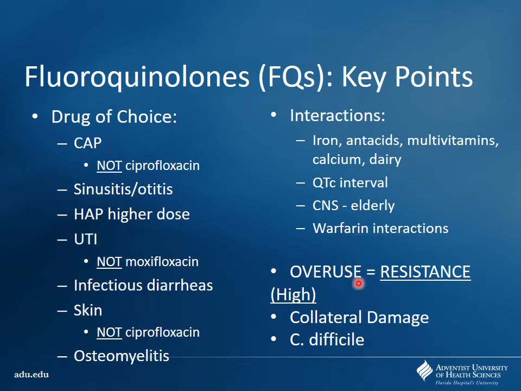Now, we overuse these drugs very frequently because it is so easy just to give someone a prescription for Levaquin, even though they may be dealing with a viral infection and things like that. But we're seeing a lot of resistance to these drugs, which is a shame because they are really good drugs for the most part. So because of that, you can end up seeing a lot of collateral damage, especially with normal skin flora, gastric flora, and that can lead to things like C. diff developing. So that would be a risk with using these medications. So just be aware of some of those.